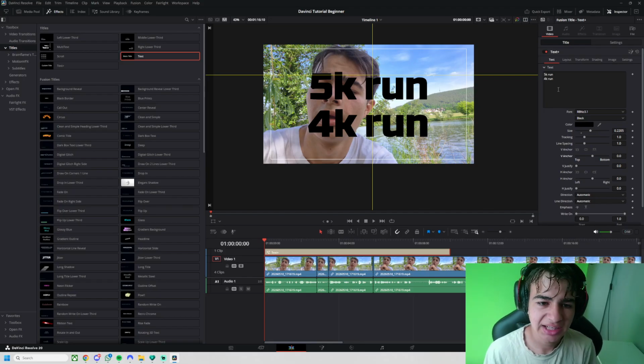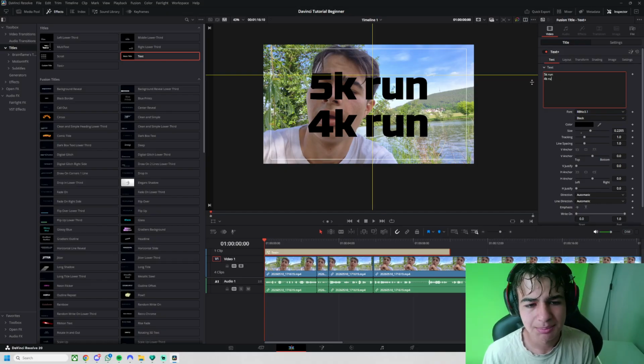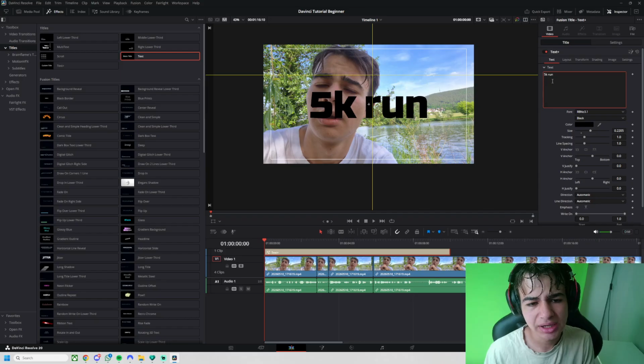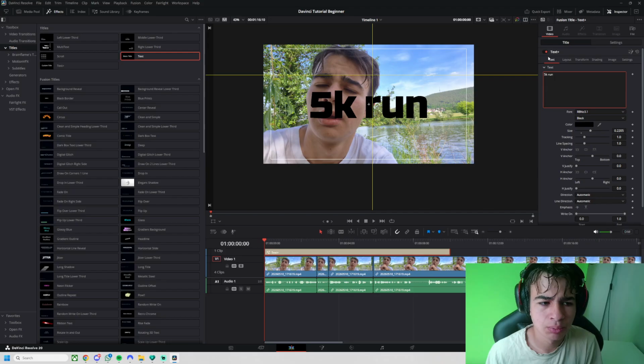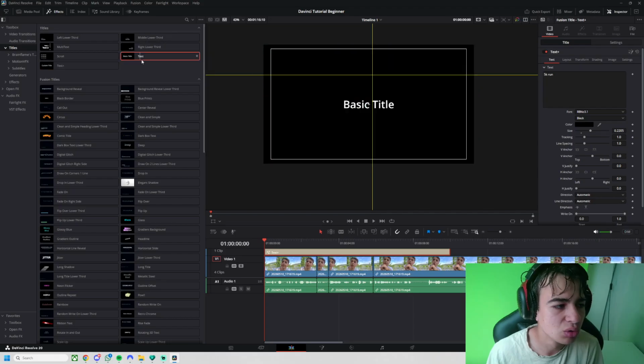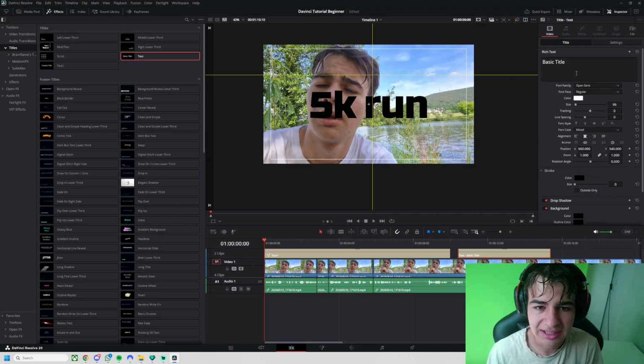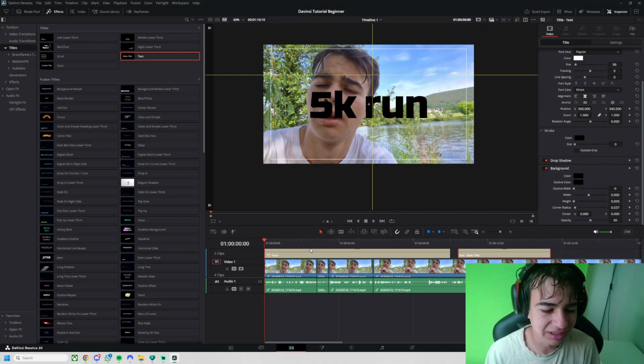We got our text here, but the position of the text is weird, and I don't like that positioning. It's right in my face. So what we can do is go to layout, right? And you see the many options here? This is where the normal text lags, because we don't have anything of that.